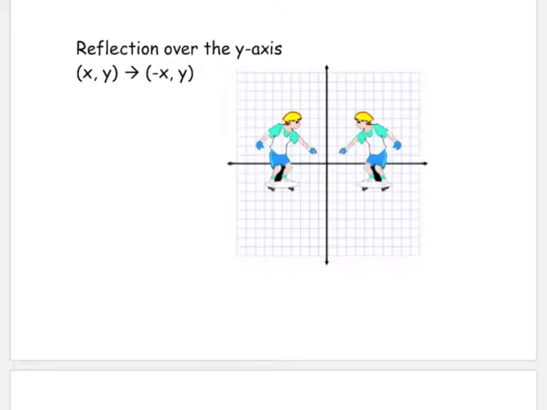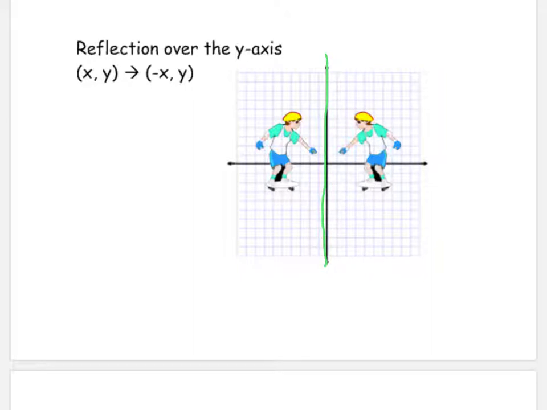If we're looking at a reflection, the most common place that you see a reflection every day is probably in the mirror. And think about if you're wearing a t-shirt and on your t-shirt it has writing. Writing on your t-shirt in the mirror is going to appear backwards because it's flipped, right? So the same thing with a skateboarder. If we're flipping the skateboarder over the y-axis, that's this axis right here, it's going to come from the left and it's going to flip over and be on the right hand side, but it's going to be facing the alternative direction.